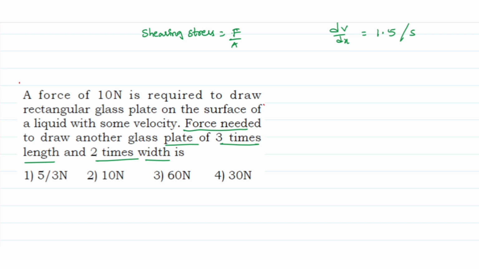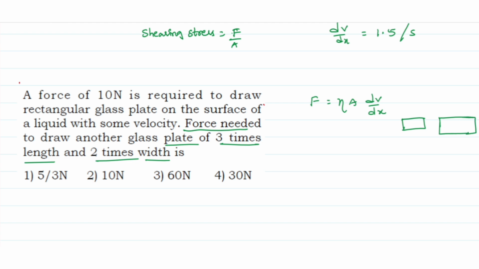Force required to draw the rectangular glass plate, F, is the viscous force acting on the plate, which will be equal to eta into A into dV by dx. Here they have given that the area is going to change to 3 times its length. Initially this is a rectangular plate, and the length as well as the width are going to be changed.